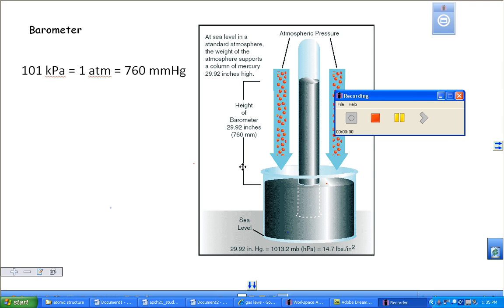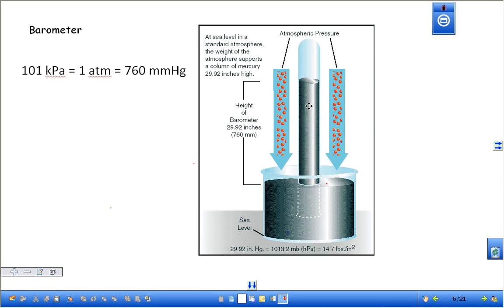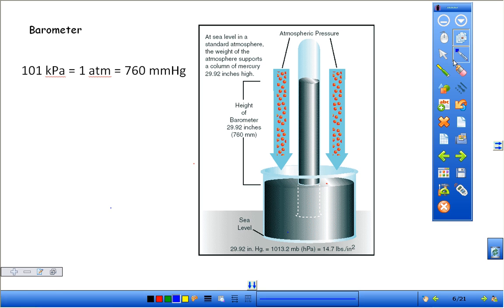Lecture, we left off with talking about pressures, and that 101 kilopascals is equal to 1 atmosphere is equal to 760 millimeters of mercury. And if you remember, we talked about that 760 millimeters of mercury actually having to do with how tall this mercury column is standing. And so if that mercury column stands from here to here, 760 millimeters tall, then we're at standard conditions, which we also have classified as 1 atmosphere.